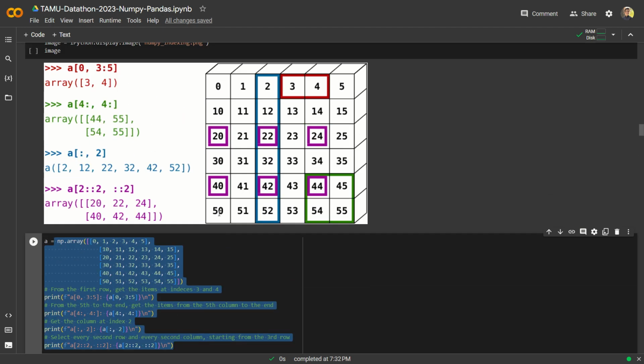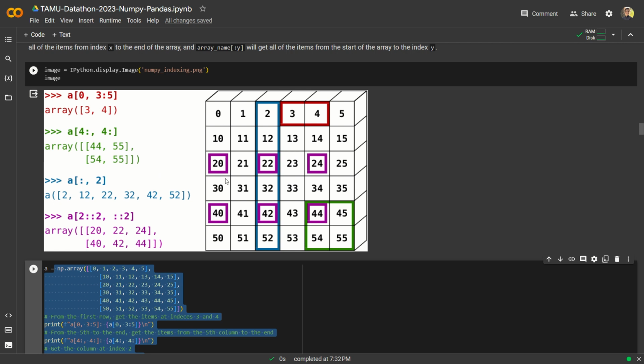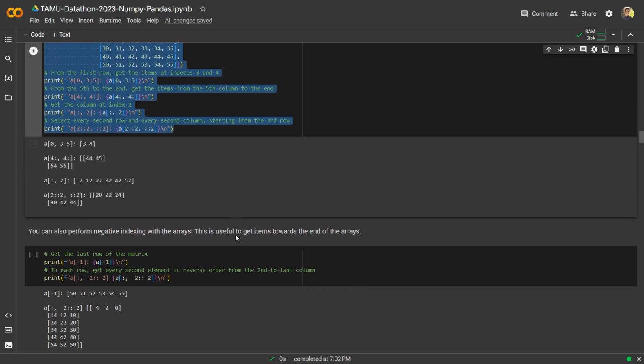By doing negative indexing, you're getting values from the end first, and then working your way backwards. And so that's really nice.